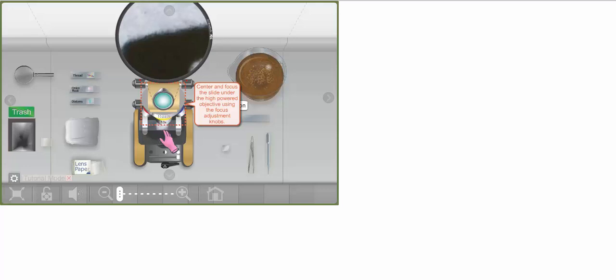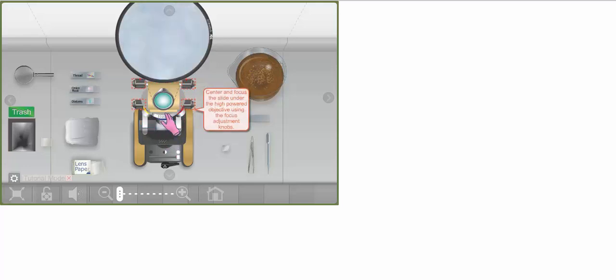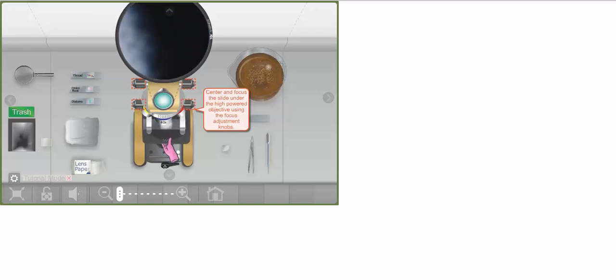So now we need to go to high power, and it's on 40x, and move the stage around until we can find it. Oh, right there. I like to get a little bit of the edge right here, so I know how focused it is. A little bit harder.